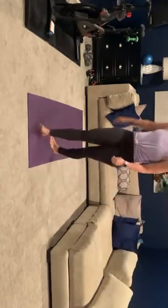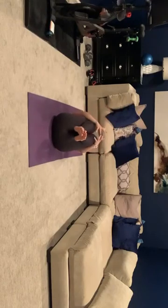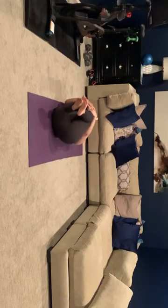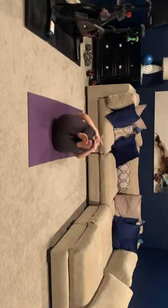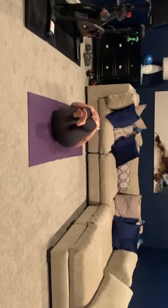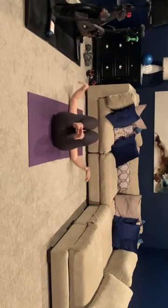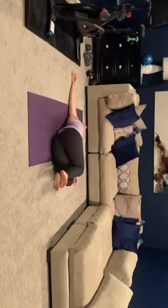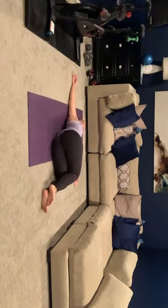And then when you're ready, however you need to, just come onto your back, hug your knees into your chest. Kind of stare at the ceiling, rock side to side, maybe shut down your eyes. Good. Now go ahead and tee out your arms, stack your knees over your hips. Doesn't matter which way your legs fall, just let them fall to one side. Gaze to the opposite.